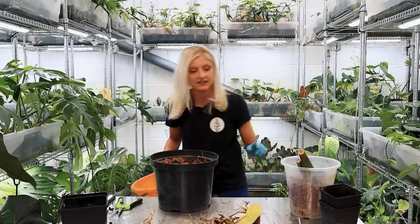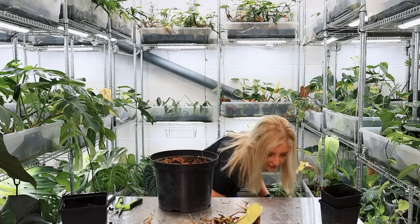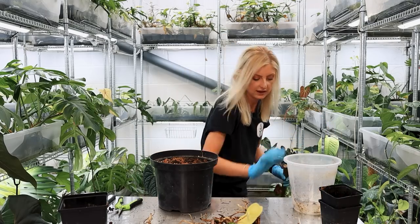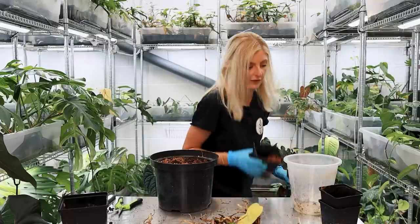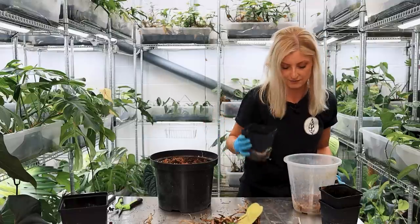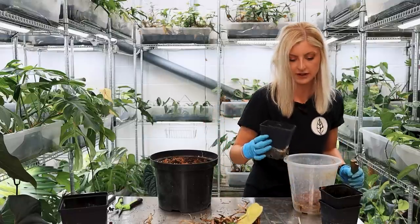Is it gammy? Yes, 100%. But we're going to do it. Let me just get out these. Put that there. I'm going to actually put a little bit of these in the bottom for a bit of drainage. Like that. Maybe a little bit more. Yeah, that'll do.